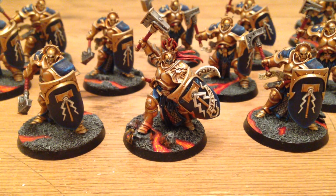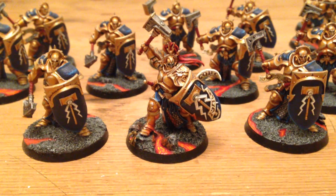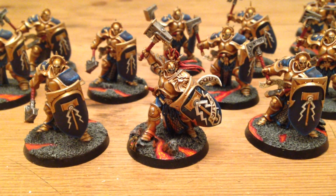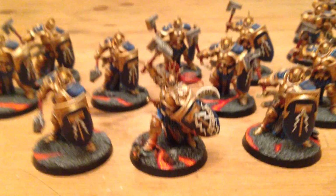And I say it's a slow process. This army is not meant to be a quick, easy paint scheme. This is an army that I've known is going to take a long time to do, but they're just such nice models. I wanted to do a really top-notch paint job on them, and I think so far that's what I've got.